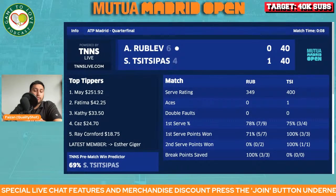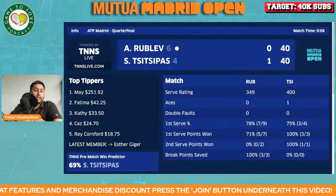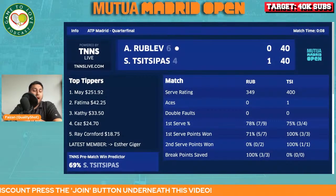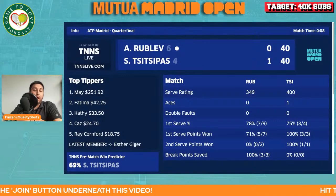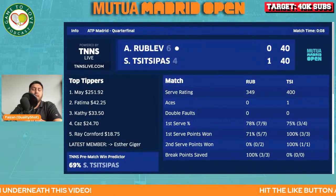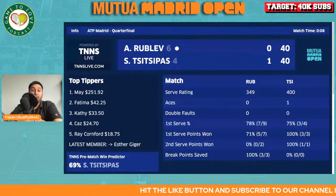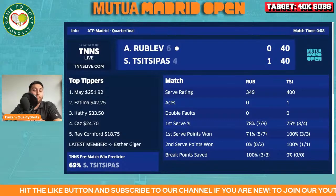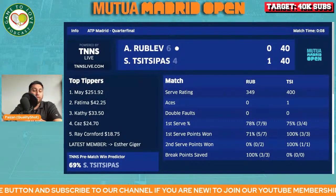It definitely could. Good serve down the tee from Rublev. Tsitsipas somehow still in this rally. It's a very short slice from Tsitsipas, and Rublev misses the inside-out forehand. Oh, it's a really tough forehand to try and hit. I'm not sure whether he should have gone for that. Maybe a drop shot there for Rublev. Needs to have that kind of more diversity to his game.